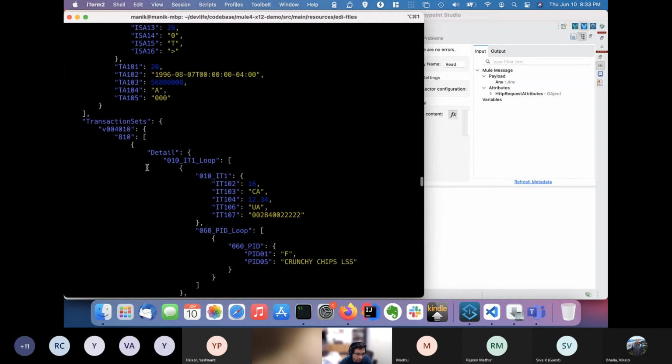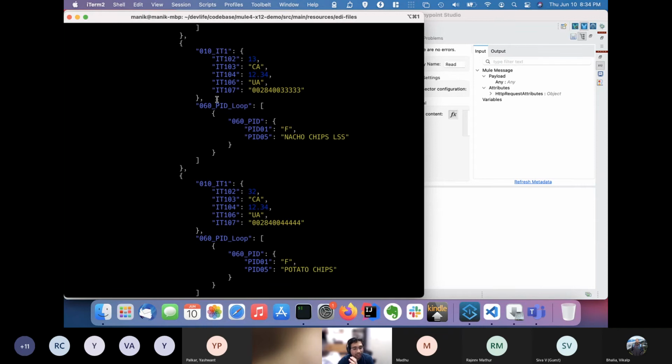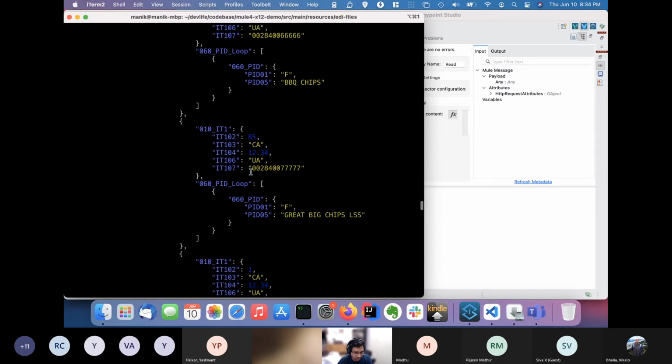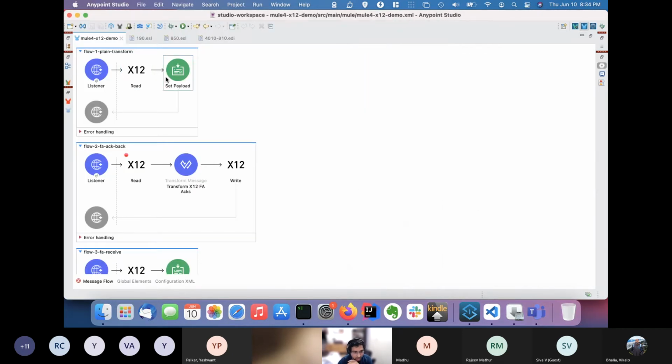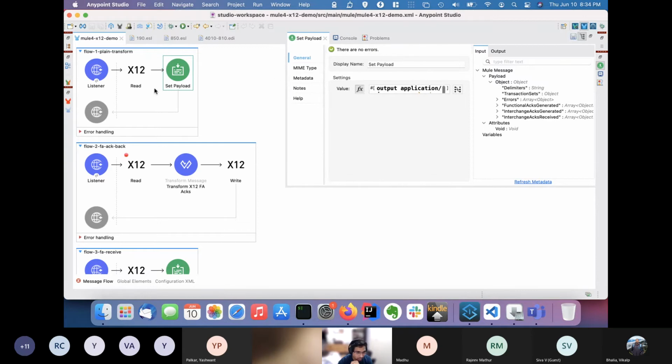In 810, you have an array which will contain two different objects, right? And then you have a detail, and basically the X12 plain text structure converted into a Java object, and then you have basically everything. And if I go here and look at this, this is where I was mentioning it has DataSense, right? Since I have X12 here, by DataSense, the way it works in Studio, the next component should be able to know what the output of X12 is. That will become an input to this one.